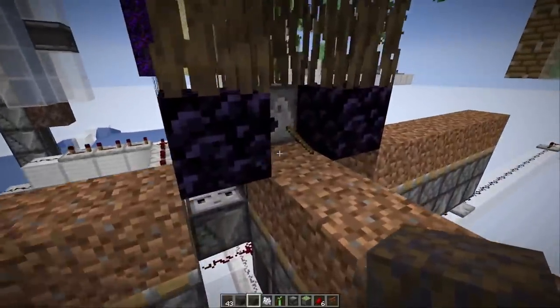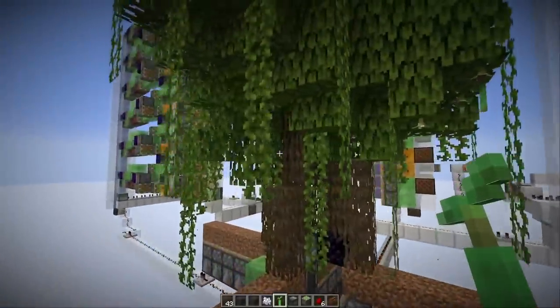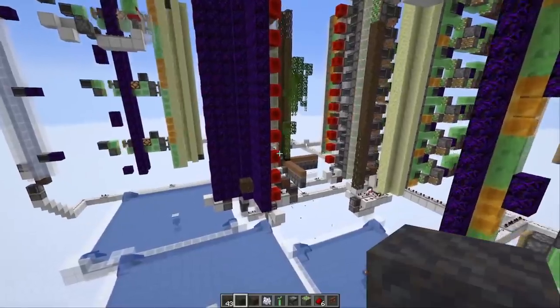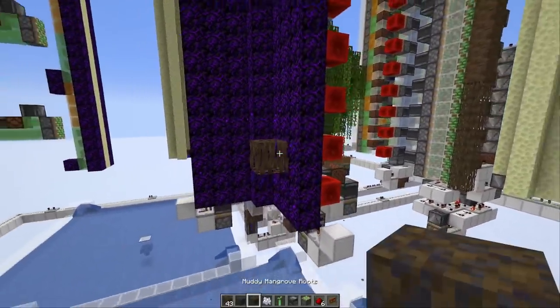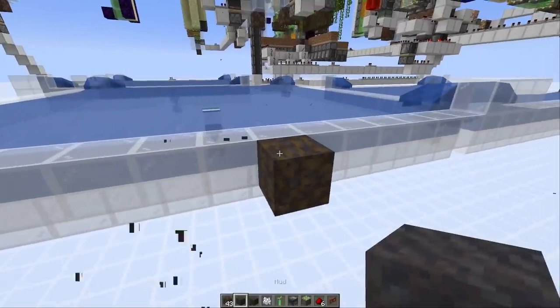So the AFK player would then stand here, plant those propagules, and we grow them into a tree. And there we get a couple logs out of this. Now we just launch the flying machines again and push them into the TNT blast chamber. So those mangrove root blocks you get can also be crafted into muddy mangrove roots blocks. You just need to combine the roots and the mud in a crafting table to get those.